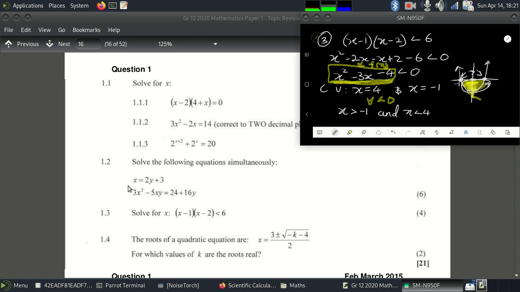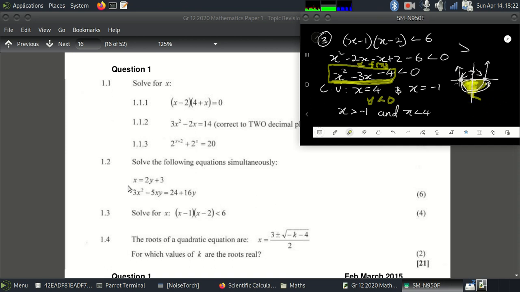If the sign was different, and instead we were given a greater than sign, then clearly we would be focusing on this part. So let me just redraw that same graph. If we were given a greater than sign, then we would be talking about these parts of the graph, where y is greater than 0. The only part that describes this are these parts of the graph, because we have to note that as the graph opens up, it gets more and more and opens up. So we would instead be describing these parts if it was greater. However, they said it must be less than, so hence we're looking at the inside. Okay, hope that made a little bit of sense.